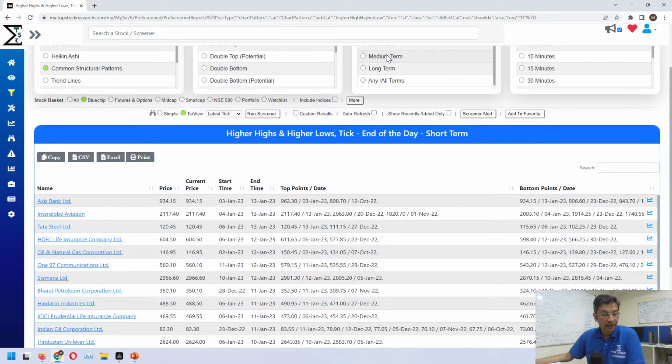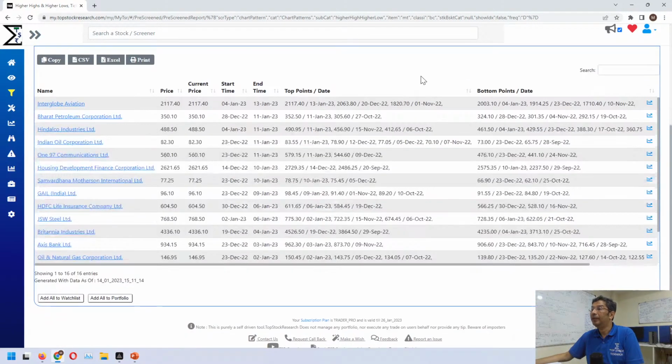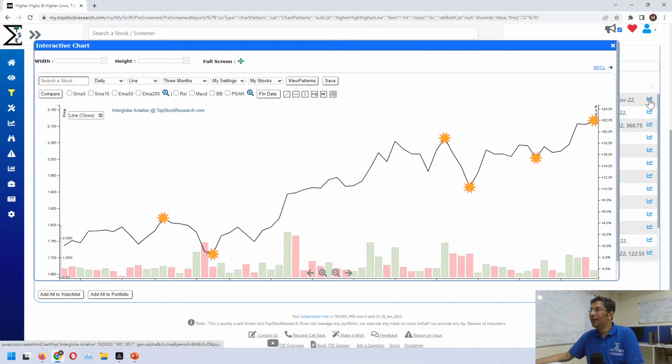Right? We'll look at some of the stocks, maybe in the medium term. So when you see, this will be a typical trend, right? Not everything. So this again is a pretty strong move, right? But when you look at a longer pattern, obviously there will be a lot of retracements coming in, one or two or a little bit more. But you have to look at the overall trend direction of the stocks, right?